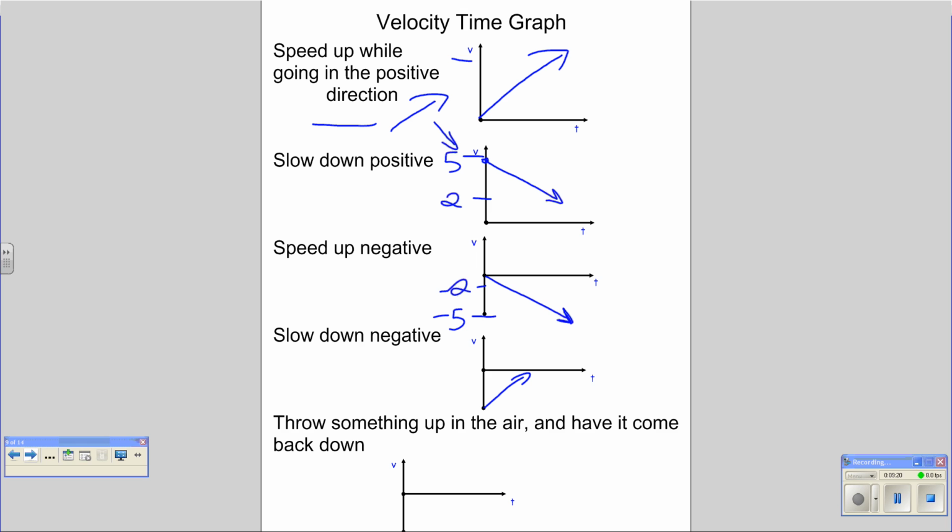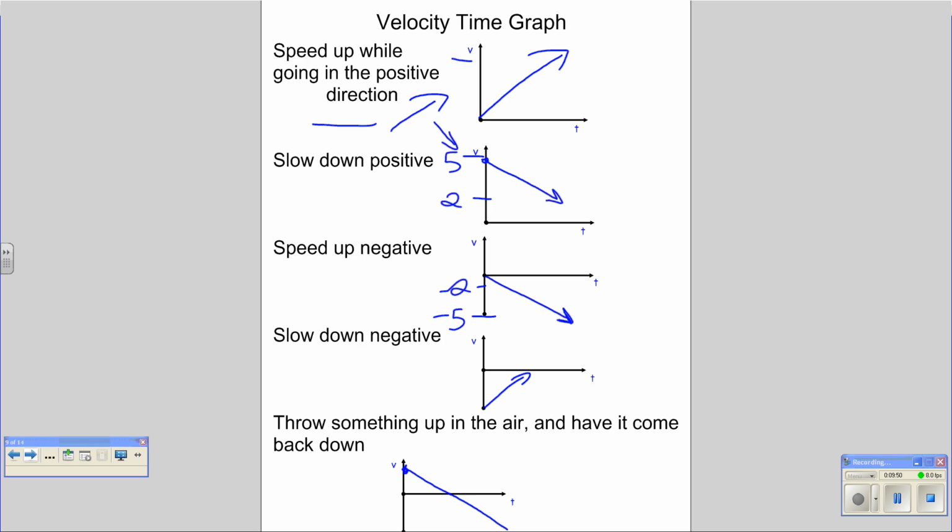Now, if you're throwing something in the air, let's think about how something moves if you throw it just up and down. You throw it up, it leaves your hand at some velocity. Now it's a velocity upwards, so it's positive. And as it travels up, it slows down until it reaches its highest point. And at its highest point, its velocity is 0. It slowed, it stopped. And now it changes direction. And it starts coming back down, and it goes faster, faster, faster, faster. So that's a nice idea.